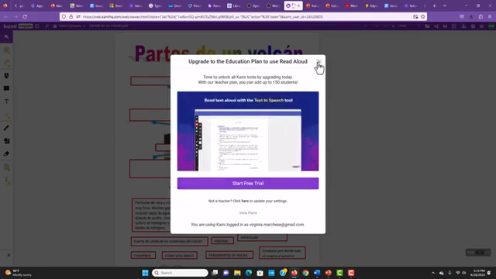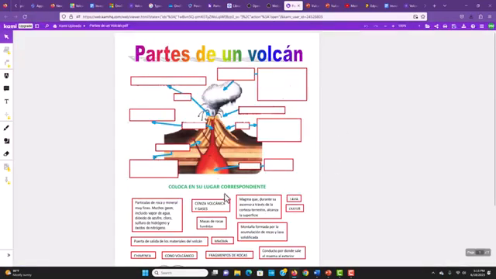Students can also use the read aloud feature, which reads the information for them. That is really useful, especially for those students who struggle with reading and comprehension.